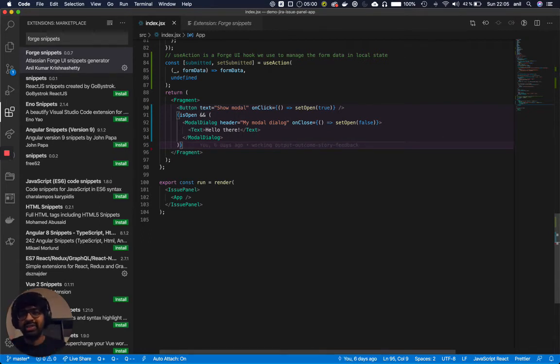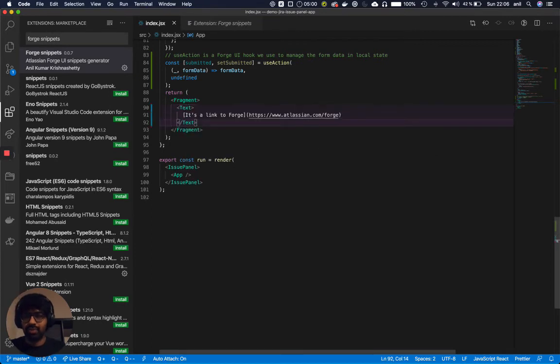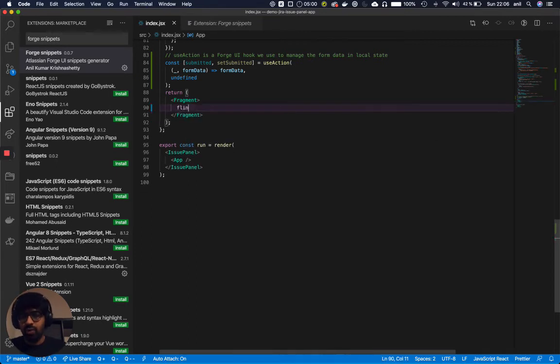In this way, you don't have to go to the documentation. You can stay in the editor itself, and you also get to know the other advantages, or what the default properties are, and what all the things you can make with that. So let me show you a few more examples. For example, you can create a code component, and you can create a link component. So in this way, you can quickly add the Forge UI components to your Forge UI apps to make your development even much faster.